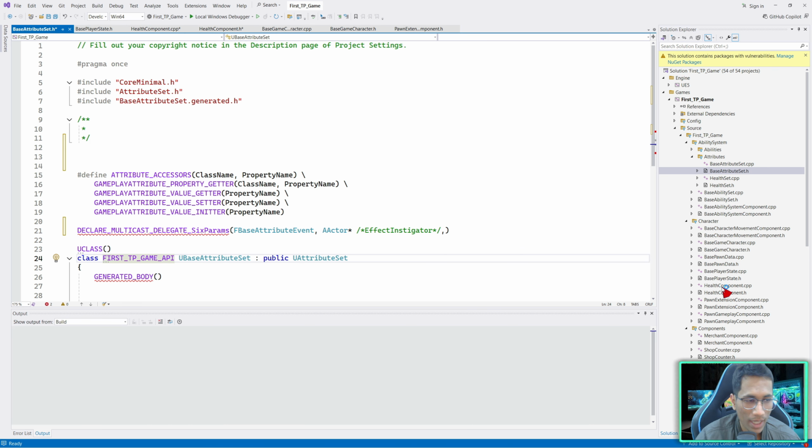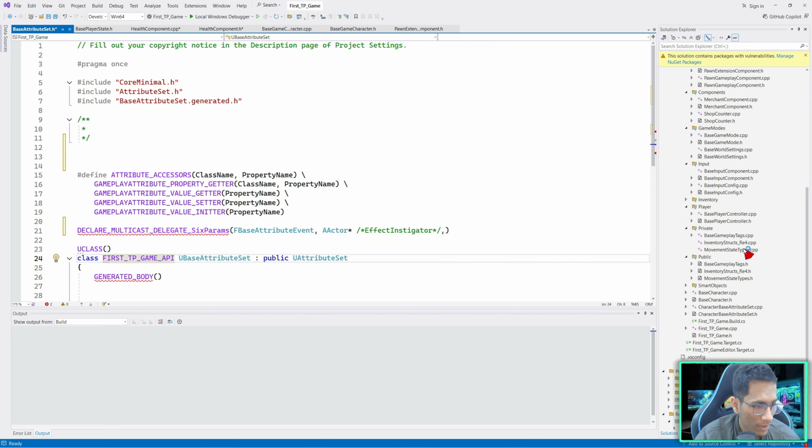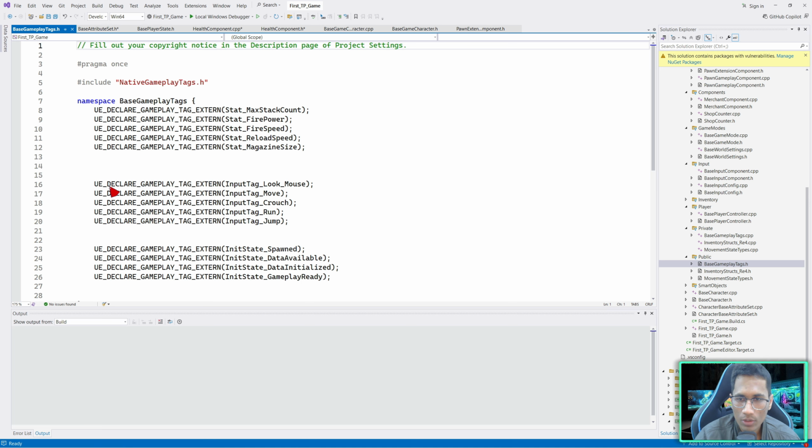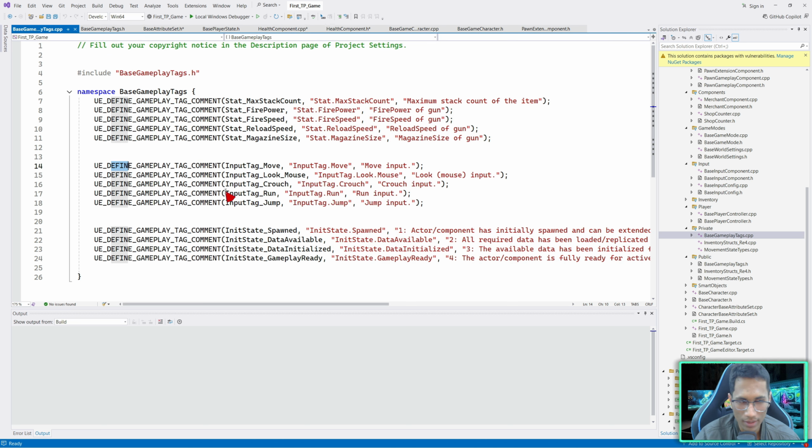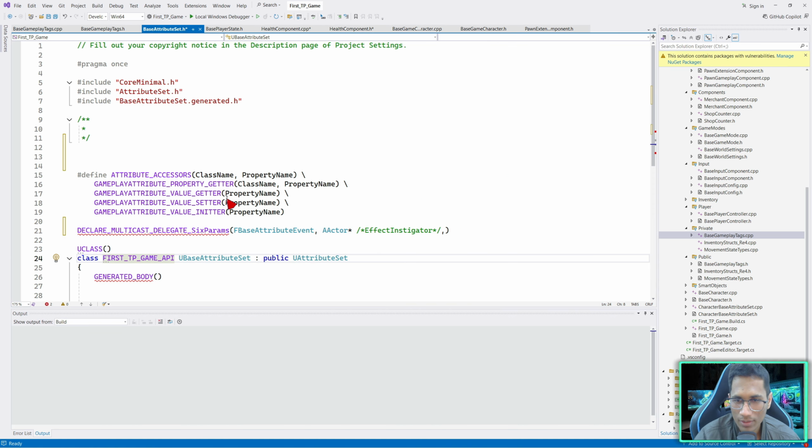Remember in the gameplay tags as well, I'm trying to relate everything so that you can connect what you did. If I go to public, you were declaring. In the CPP, you were defining. Okay, so we are just declaring so that every attribute set will have this event dispatcher so that everyone can attach to it. So the effect instigator, then we have who caused it.